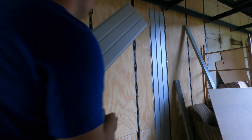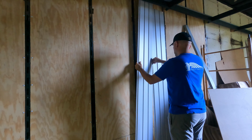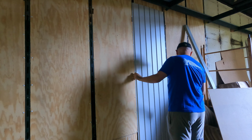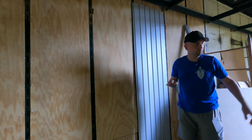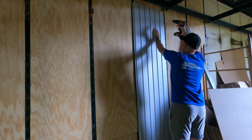So with that said, let's grab panel number two. There's, I believe, 16 panels per side that we have to do. So at this rate, it might go pretty quick. Let's see here. There we go. Actually, what I should do is secure this first panel completely because it's a little wobbly. So let's do that. So, yeah, let's get this.